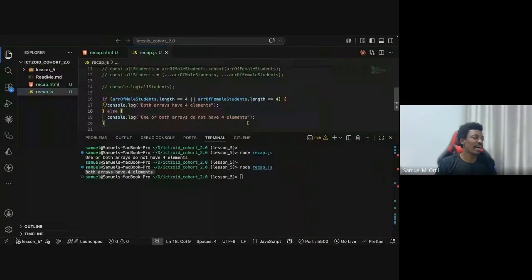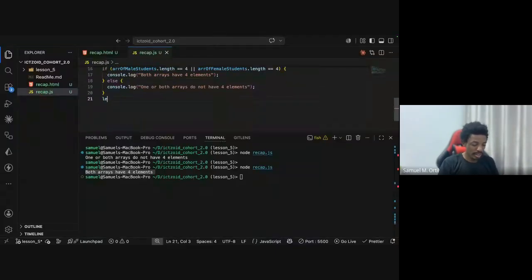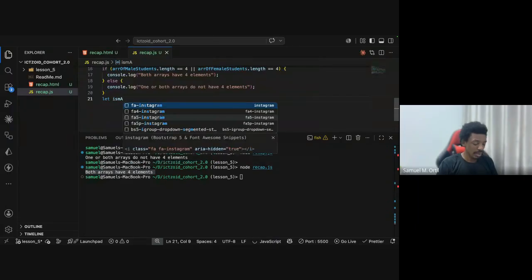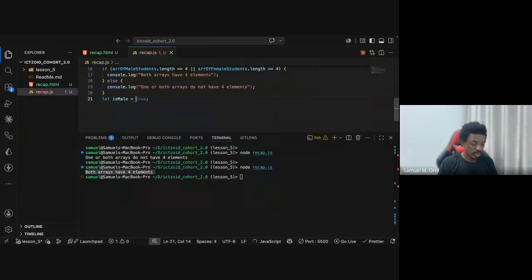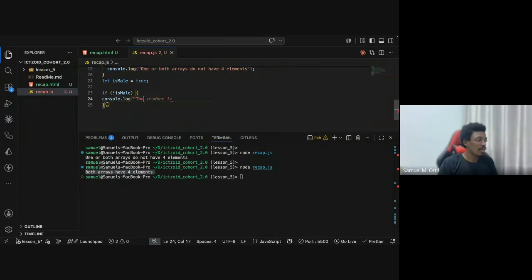It's just like, you could say something like let isMale equal to true, then you can just come back here and say if not isMale, console.log the student is female.